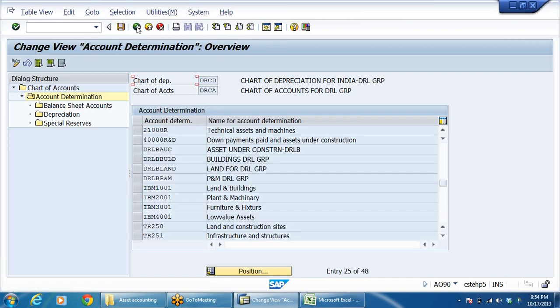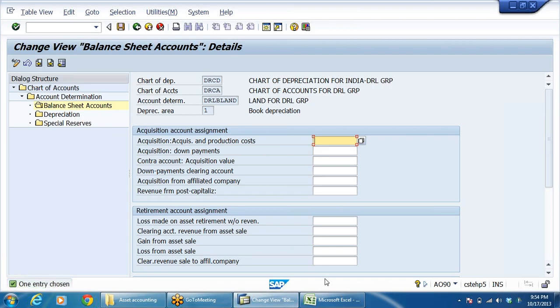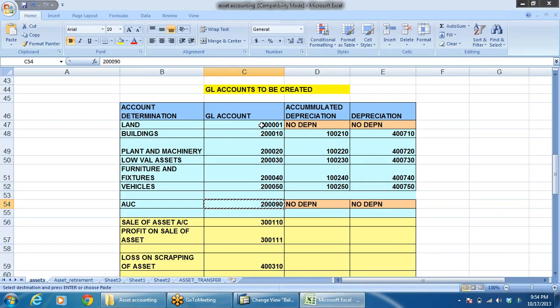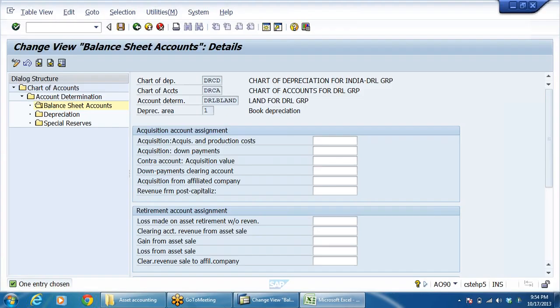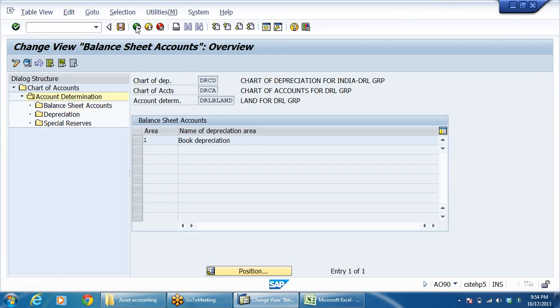Come back. Then coming to land. In case I am going to procure land, what are the GL accounts? So land 2 lakhs 1. The same loss account is the same. Even here we don't have depreciation. There is no depreciation on land. Come back.